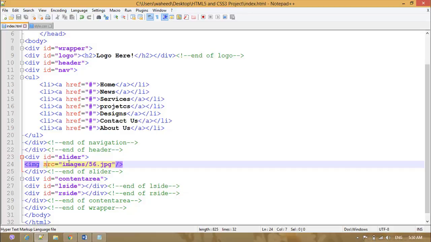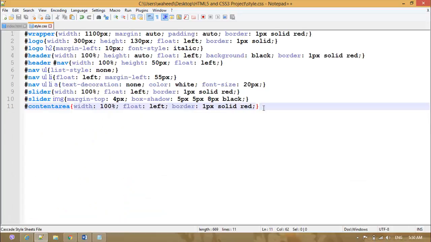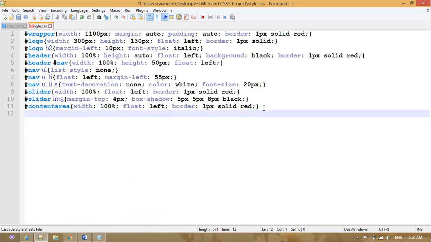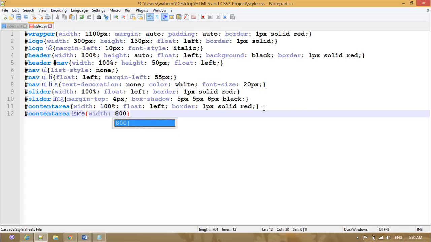We have at first the content area, Control C. So you can come here, use a hash sign, and Control V. We have L side inside this, so we can define the width for this something like 800 pixel, 800 px.